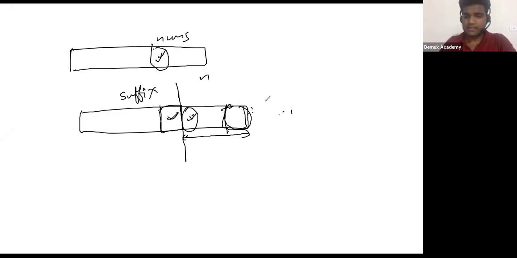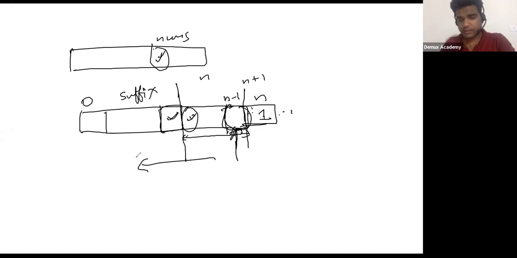So for that, I will allocate an array of size n plus 1, where the indexing is still from 0 to n minus 1, and this is n. Now I will initialize everything to 1, so this is also initialized to 1. Now I can simply start my loop from here, come from the right, and multiply whatever is to the right into the number. Do you see what I am trying to say here? Did anyone understand this? It's fine to say no. I can explain again.